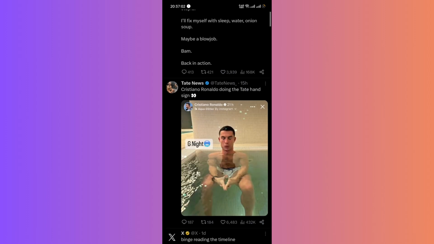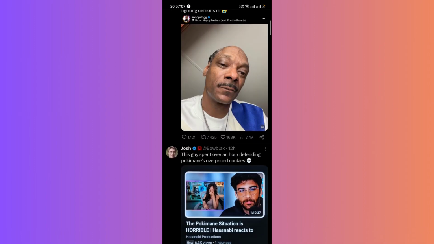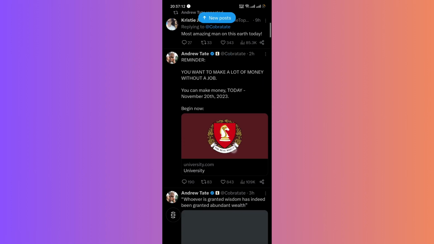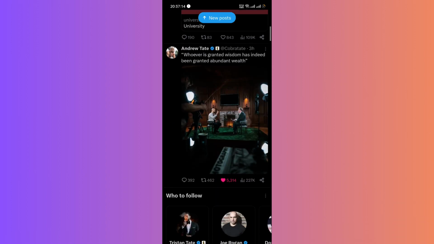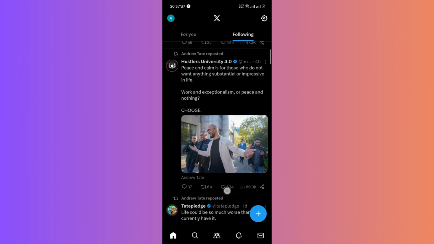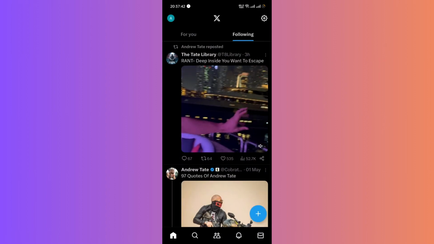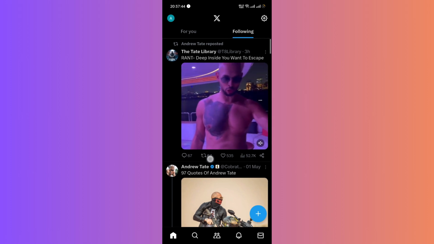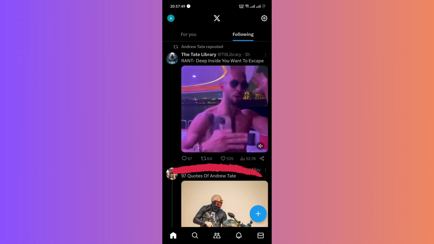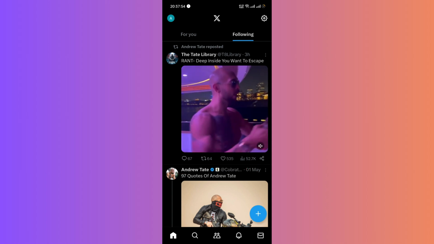Moving forward to the main panel, understand that For You suggests tweets tailored to your interests, while Following showcases tweets exclusively from those you follow. It's a personalized feed that keeps you connected with your preferred accounts. Clicking on a profile allows you to delve deeper into a user's world. Explore their tweets, images, and engagement. Pay attention to the icons at the bottom, indicating comments, retweets, likes, and views, vital metrics in the Twitter universe.